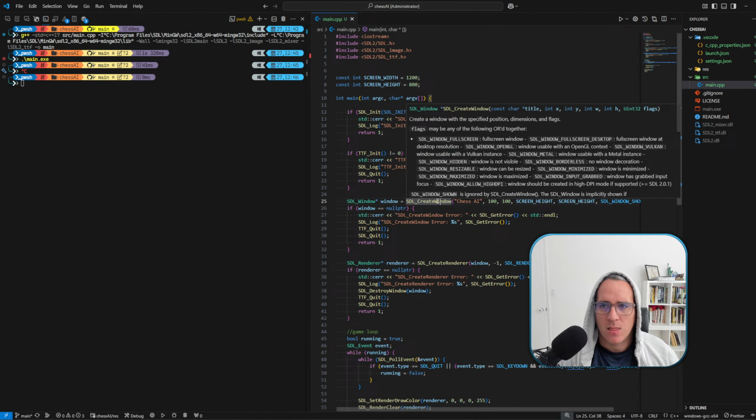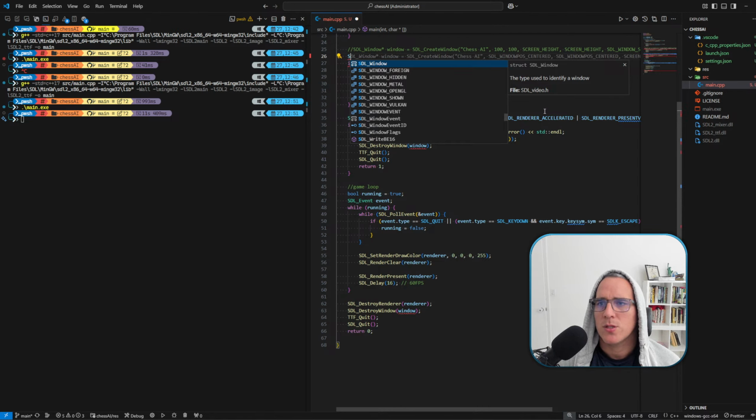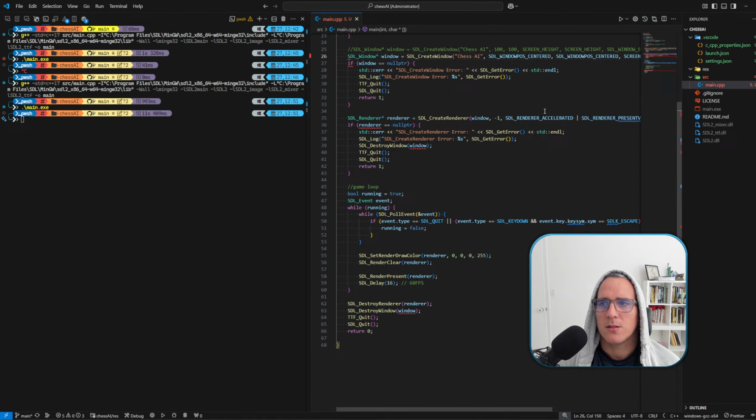Let me see. Yeah, window center. Okay, that's what I like, because it was positioned at the wrong X and Y values. Okay, guys, so let's compile it again, and okay, now we have a centered chess window.